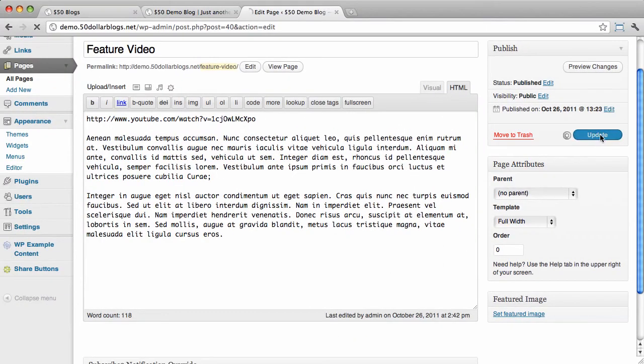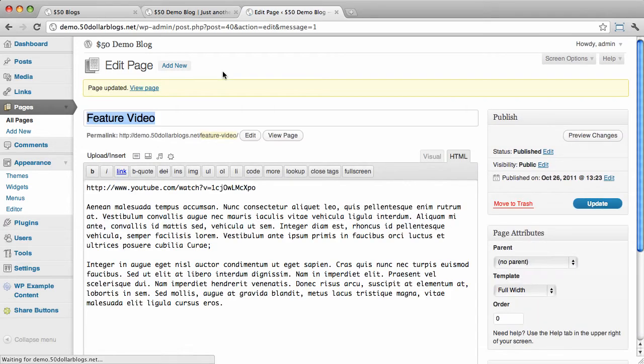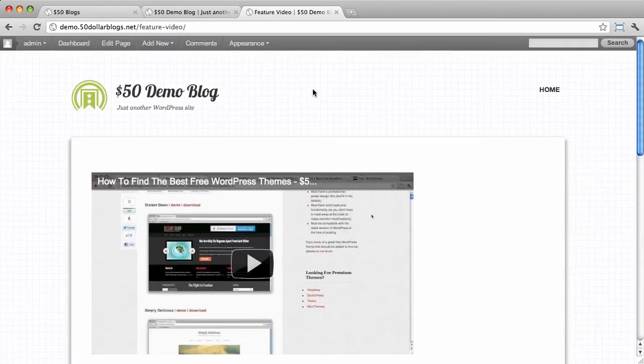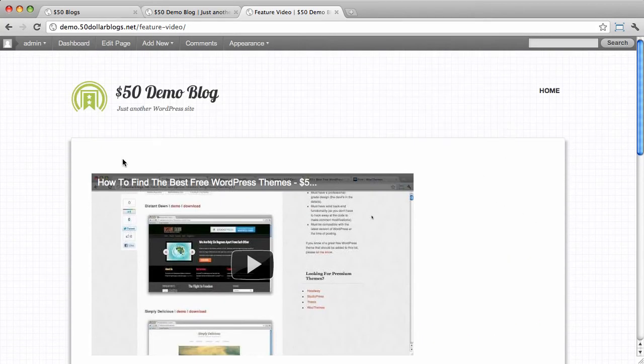We want to click on update, and once our page is updated, we're going to click over and view the page. Typical that the site is running slow just when I'm trying to record a screencast. Anyway, let's click on view page and we'll see if our template did indeed take effect. Yes, it did. Okay, so everything is full width, the sidebar is gone, our heading is gone.